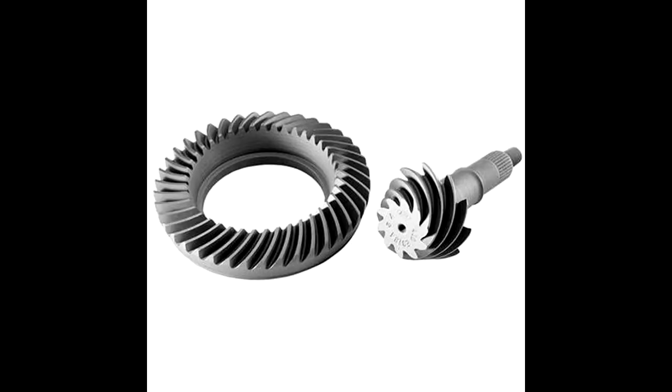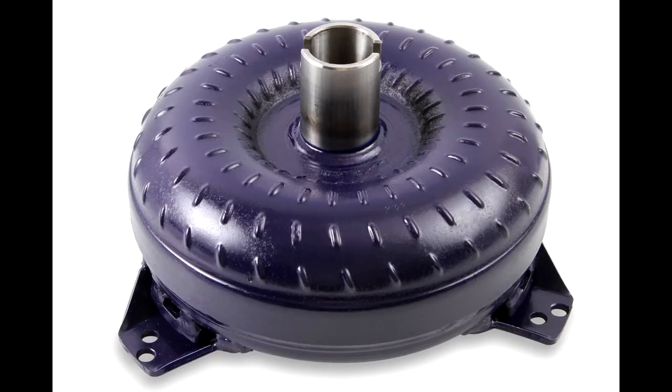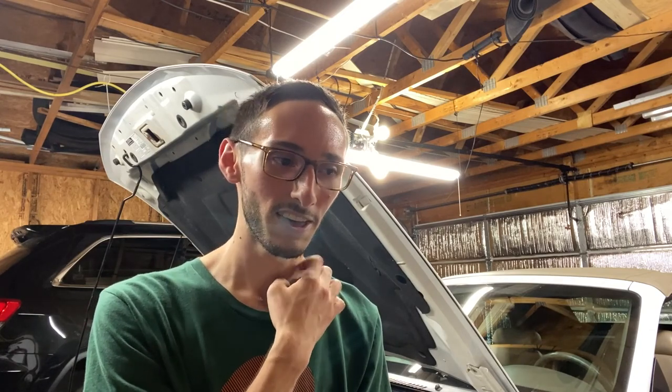It's like for the automatic guys, you're going to need two different things. You're going to need gears, and you're going to need a higher stall converter, because the car is just going to feel like a dog if you decide to put cams in without changing that stuff. And that's kind of what I noticed with the MHS stage 2 cams. They were perfect for stock 3.27 gears, but as soon as I got the 3.73 gears, it just felt like I was leaving performance on the table. So now I understand why they say change out your gears or get a different stall converter.